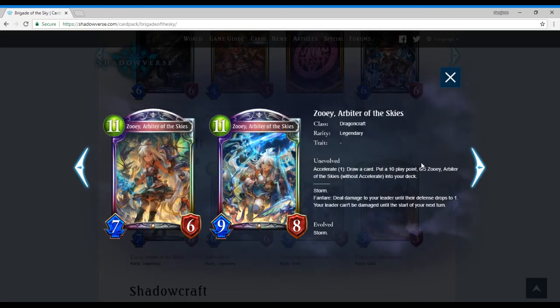First is Zoe, Arbiter of the Skies. So Zoe is both the Dragoncraft GBF leader as well as the premier quintessential Dragoncraft card of choice this set. This is the Dragoncraft card that people probably freaked out the most about, so I figured I'd go ahead and do it justice.